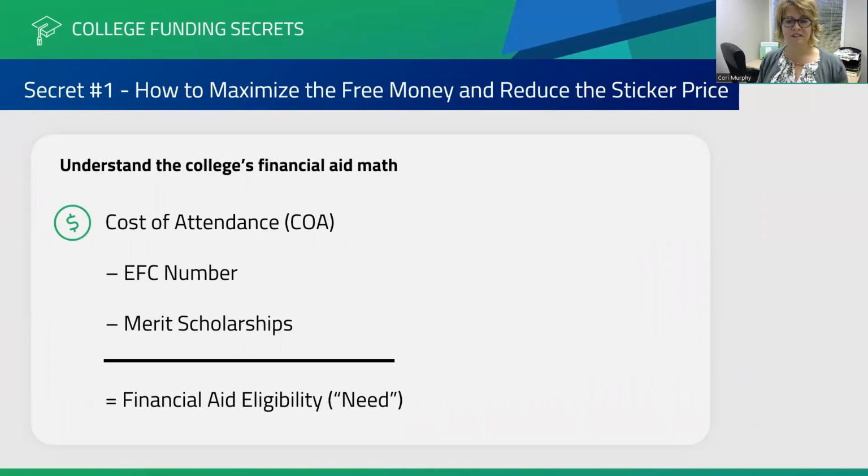Now you're all going to go to financial aid night at your school, and there's going to be representatives from the colleges there, and someone in the audience is going to ask about aid, and the representative is going to say something like this. They're going to say, yes, we have money for students that need it. And you're all sitting there thinking, well, I need money for college. This is great. But what they're saying is this is the math that they do first, and then when there's need, they have money for that need.